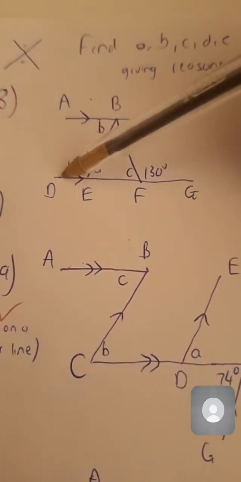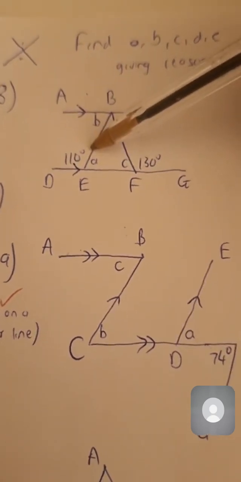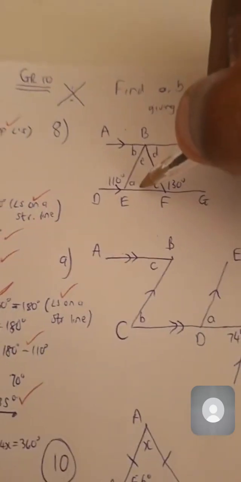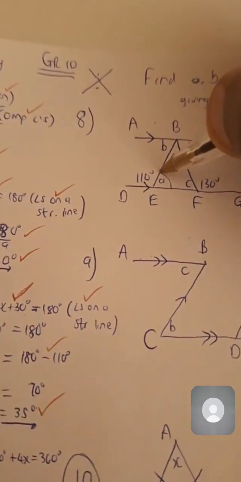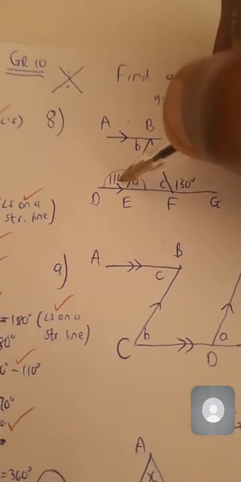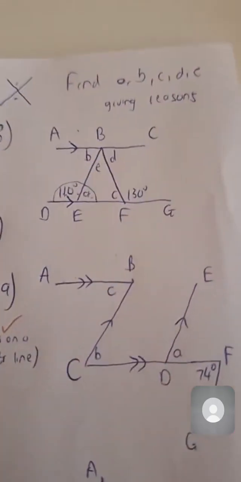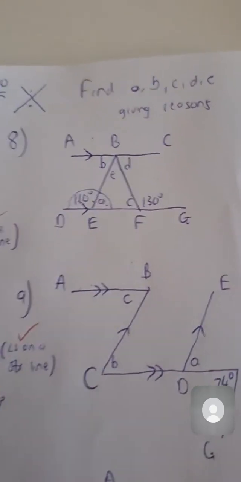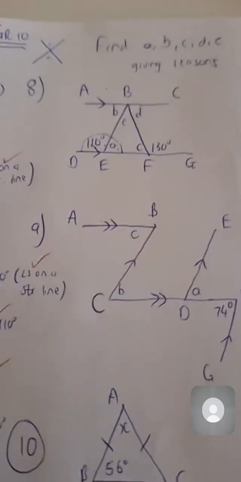You said 110 degrees, which is the angle here, plus this A, which is the angle there. And I love what you've said here, because from here to there, and then from that point back to the straight line, these two angles are adjacent. They are next to each other. So when we do add them, indeed what you have said is 100% spot on. 110 plus A is equal to 180 degrees. And your reason, you said angles on a straight line. I agree. Thank you. Let's move.